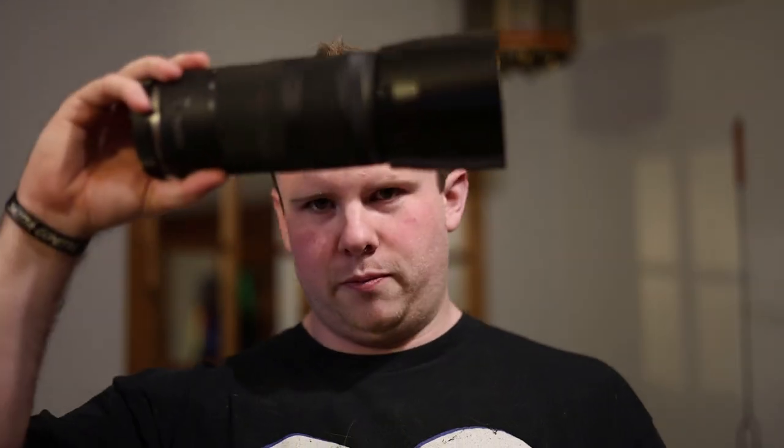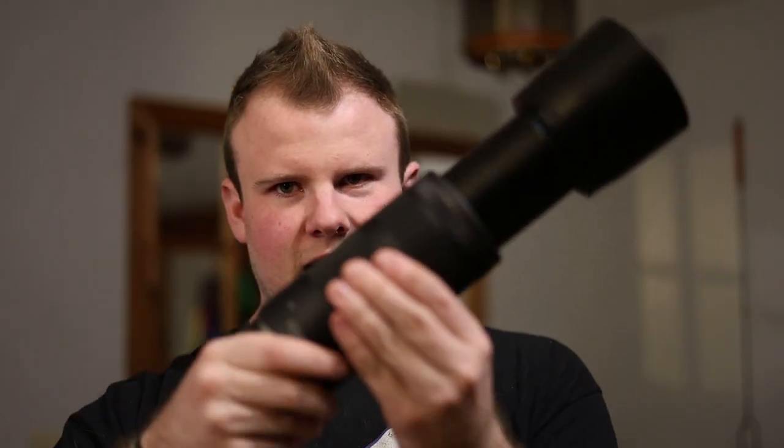It's my 100-400mm lens — this thing is an absolute beast with an insane zoom on it. The main thing I use it for right now is bird photography and things like that, but I do plan on using it for some future projects. Next thing I use a lot — I've actually been taking it out a decent amount — is my gimbal, the DJI RS3. For the price of this thing, it's actually really good.